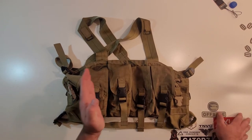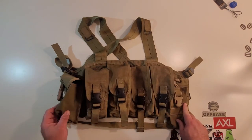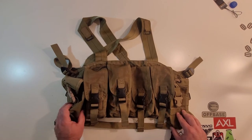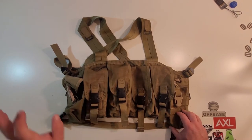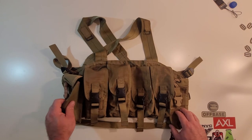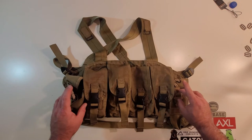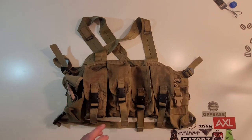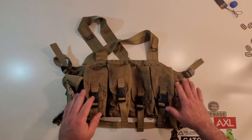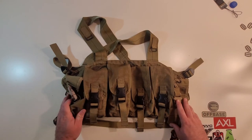On this rig we have four mag cells. On the outside I have two pouches that I put on there — these are both London Bridge, same basic colorway, roughly the same time frame this was released, maybe a few years later. These are MOLLE pieces, except this one is an Alice piece. The outer rig wings actually have little Alice strips, so I had to finagle them on and run a zip tie back here to help it stay where it needs to be.